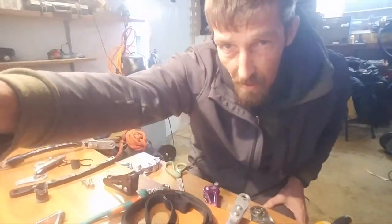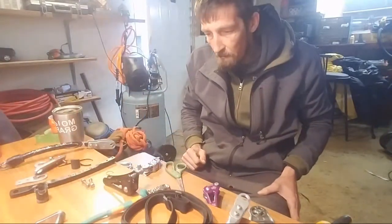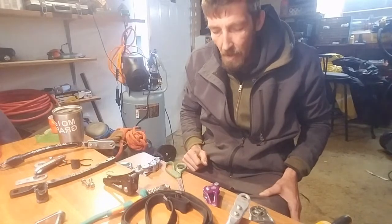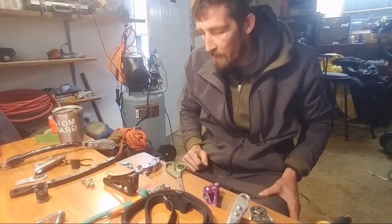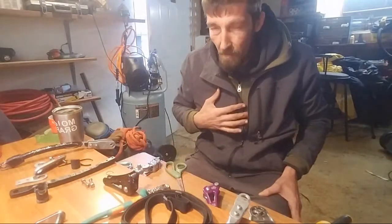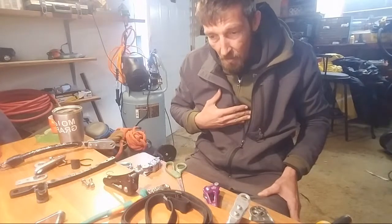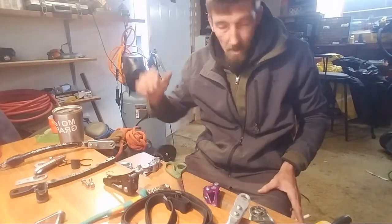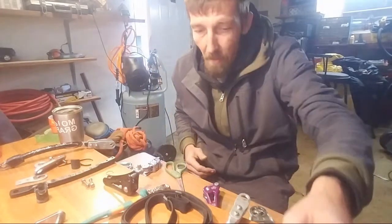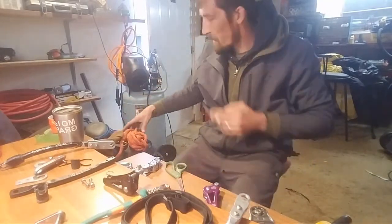I actually have my camera on the right side. You won't have to see my fat thumb all the time. And we're gonna try to do this as best as I can. There are gonna be things that I'm not totally right about, but I'm gonna give you my experience with it. Just understand that I'm not the guy that designed it. So there are some questions that I probably won't be able to answer, and things that I probably won't know. But, aluminum tether with tree climbing.